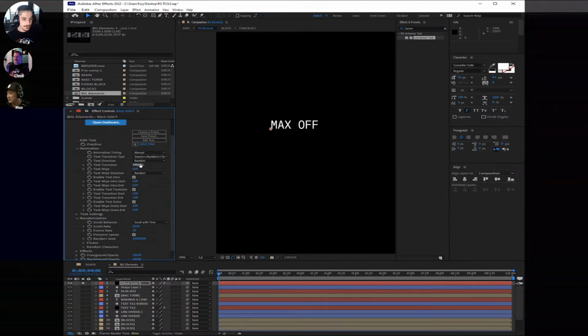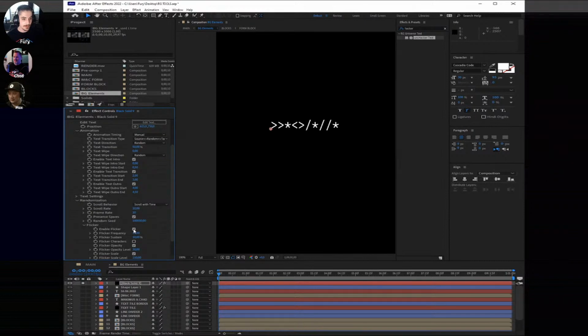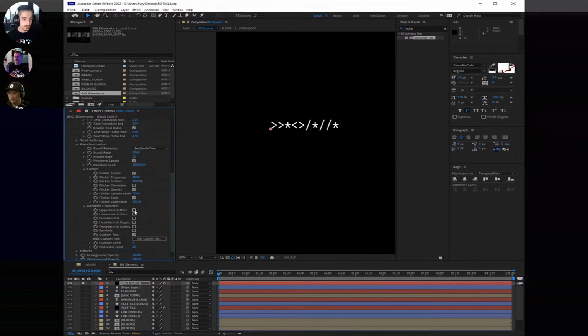And with those randomizers, you can control the scroll rate, how fast you want, the frame rate, and so on. You have access to flicker if you wanted to flicker. You have access to dictate which random characters to be used. So we can even go full symbols if you want. Eventually it will turn into our desired text, but I'm not going to do that for now. I'm just going to disable everything.